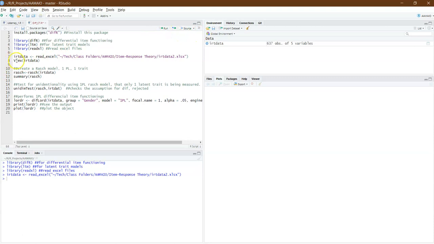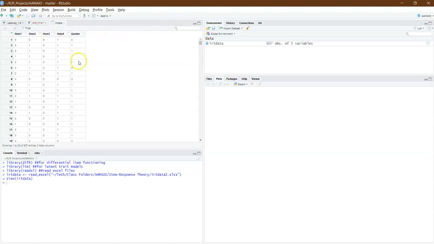And here I'm going to view that object, which is the data. As you can see, I have 5 variables. 4 of them are items, and 1 is a column of gender, where 1 is equal to male and 0 is equal to female. For the items, 0 is equal to incorrect and 1 is equal to correct.